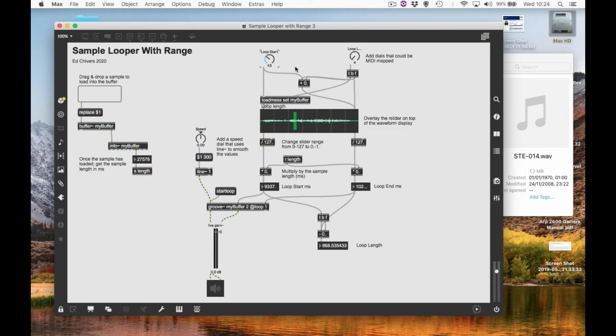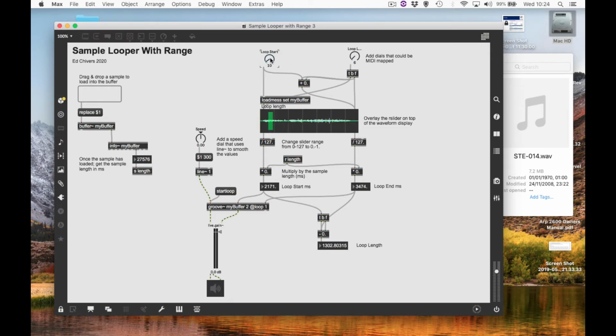So the loop start and loop end controls weren't working for me because I was having to constantly fiddle with both. Having a loop start and a loop length still gives me, the loop length kind of acts like a loop end, but now when I change the start position, they both change, so I can scan through the sample.